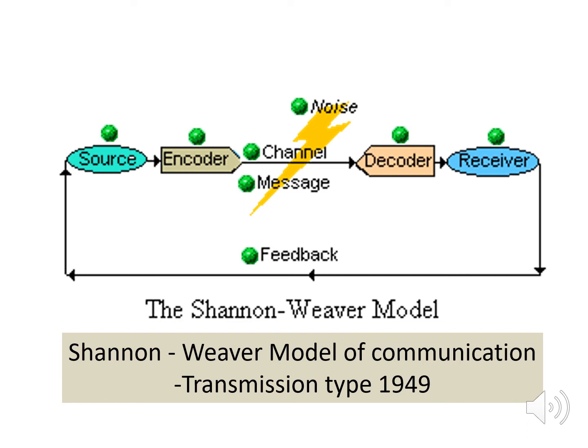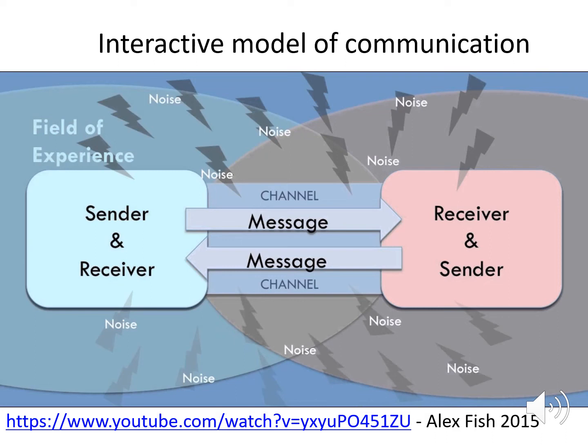However, it is a process of giving and taking, giving and taking. You take turns like in a telephone conversation, and people have found that this is an artificial model, and natural communication does not take turns; we like to continue engagement in communication. So in the interactive model of communication, you have a receiver and a sender, and you take turns: you give the message and you receive the message, and you communicate with each other. So that is what is called the interactive model of communication.